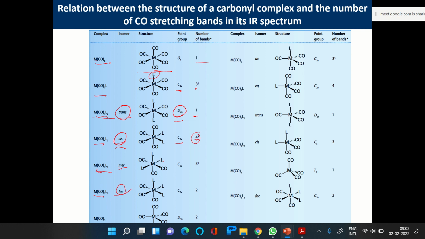And if it is not so, if it is arranged differently with the same formula, then that is the MER isomer, understand it like that. This is called the meridional diagonal, because the ligands lie on the line through the middle, the meridian. So that is the meridional thing. So again, increasing symmetry means fewer bands, C2V, C3V. C3V has a smaller number of bands. So this is a simple correlation that we are getting.